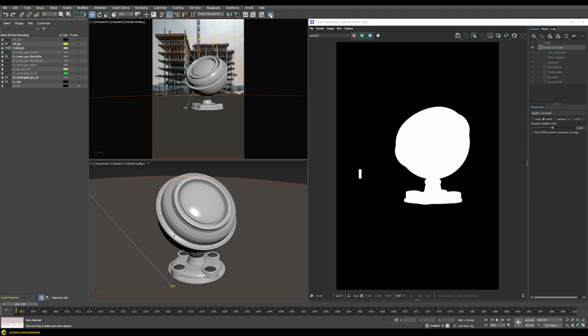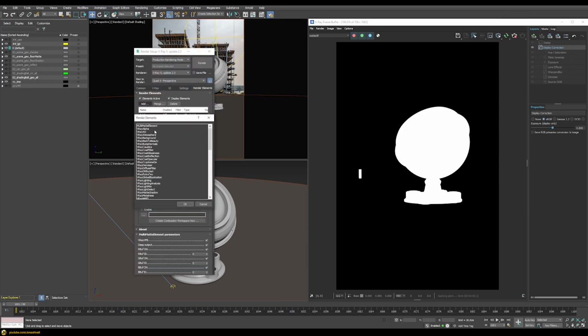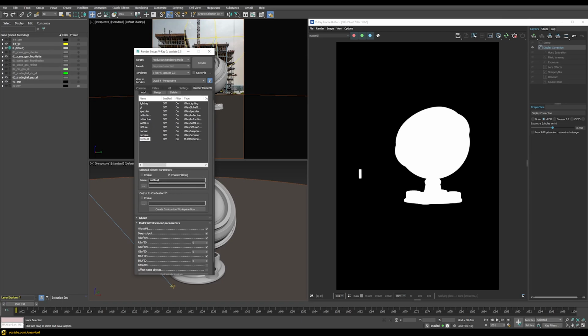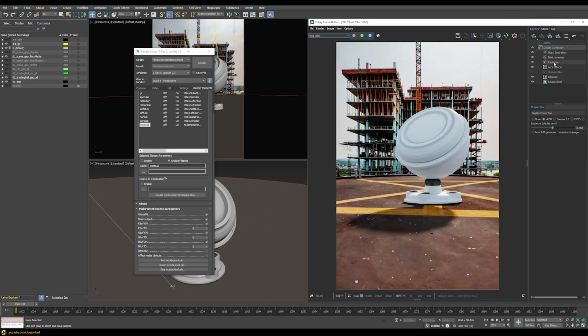I just went to the render settings, and then in the render elements, I just added a new multi-matte element and then just renamed it to matte all. And then inside here, you can choose different kind of object IDs that are getting masked. And I just chose for all 3 channels the object ID of 0. That means that every object that is added to my scene, which by default always has an ID of 0, is automatically masked and will always generate this kind of updated mask no matter which kind of object I add into the scene.